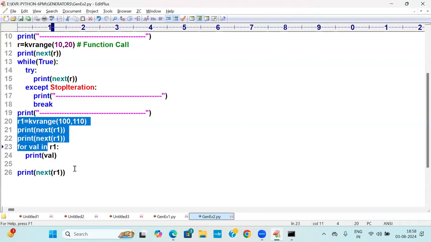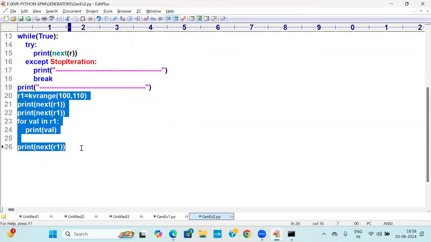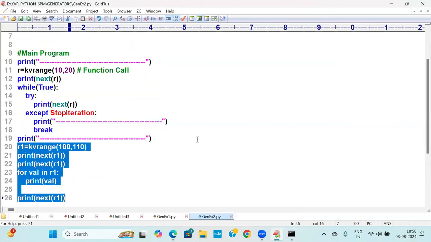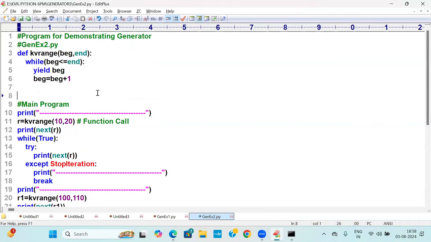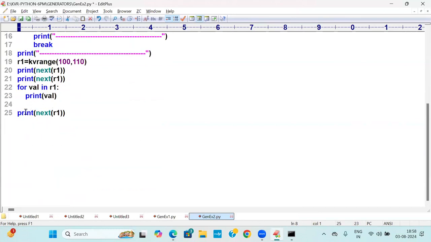Suppose I ask this question from an interview point of view, by giving this function and asking for the output as a fill in the blank, what will be the answer? Stop iteration. How many people know? Just think about it. First of all, they may not even be aware of yield itself. In Java also yield is there in multi-threading, but this yield is different from that yield. So this gives what? Stop iteration. So I think clarity is coming.